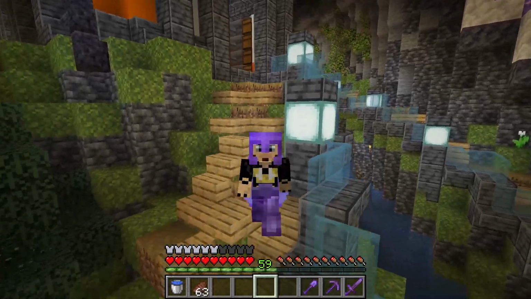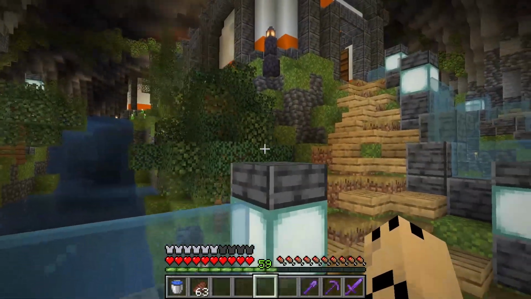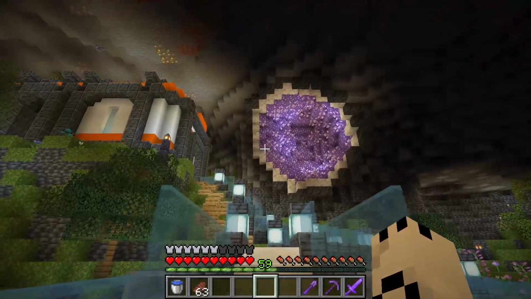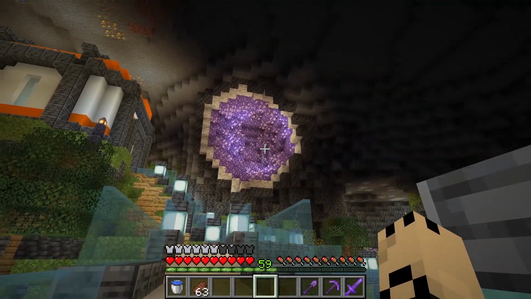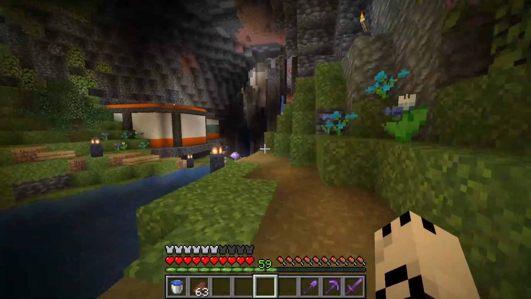If you missed it, last episode we built this super smelter that you can see right here, and we actually decorated this section of the cave with trees, the river, some vines, and a big old geode of course. And we built the super smelter because we're going to be needing a lot of glass for our projects today.